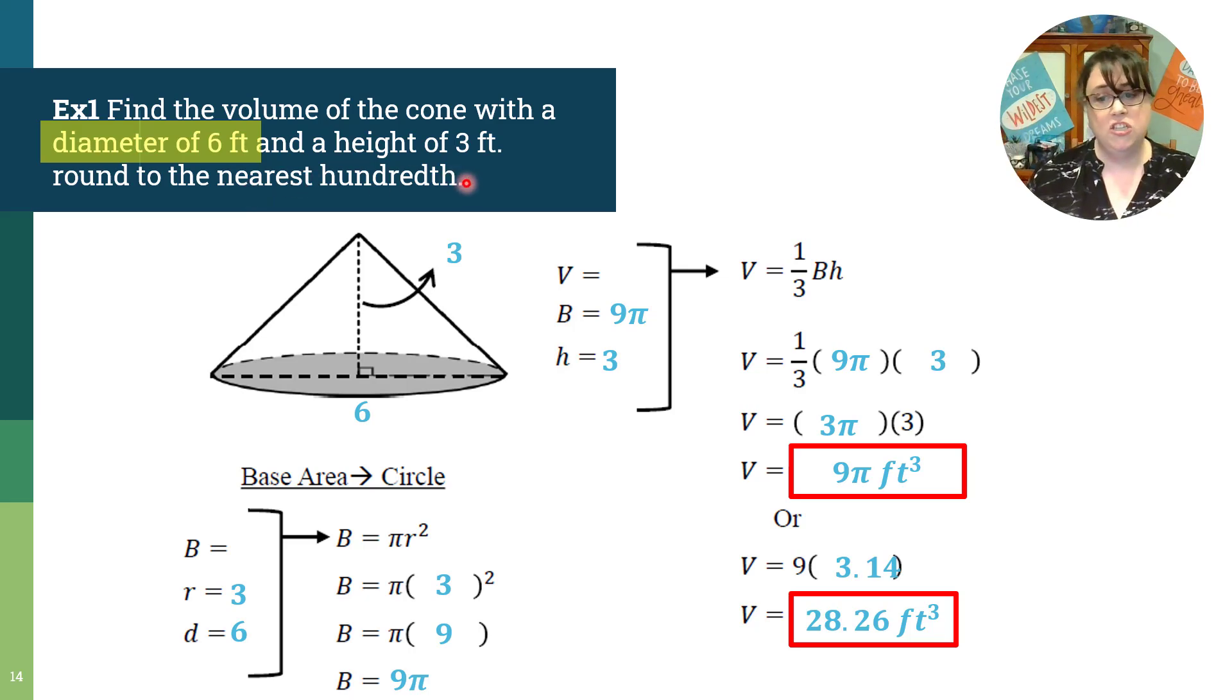Nearest hundredth with the T-H is two decimal places. So I need to make sure I do that. So in doing problems like this, we start off with our big idea. And then if we notice we need something, we can break off and go do a smaller idea and then come back to our bigger idea. And so what we do is we just chip away at a larger problem by going and doing smaller pieces and then coming back when we need to.